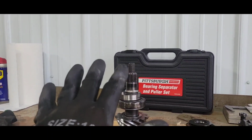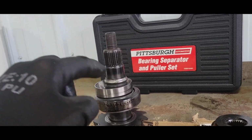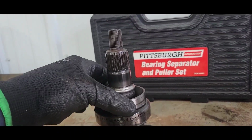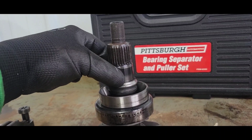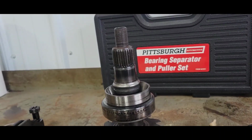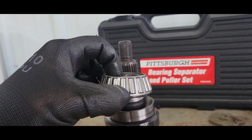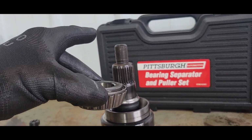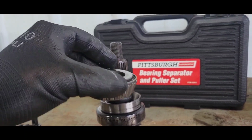You could, I wouldn't, but you could 680 Loctite that thing, because it is only 1 thousandth, and that's what that stuff's made for. And don't forget, this crush collar, when you put a new one on there, the bearing's going to shoulder out on it, and the yoke is going to shoulder out on the top of the bearing, that side, and everything will be captured and pinched. So highly unlikely that bearing's going to ever spin on there.